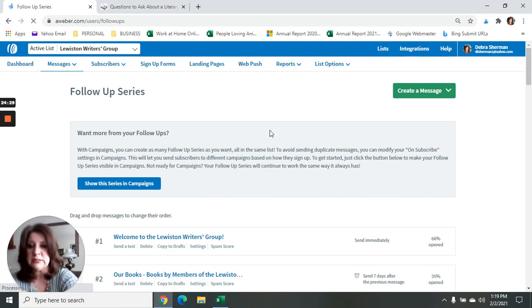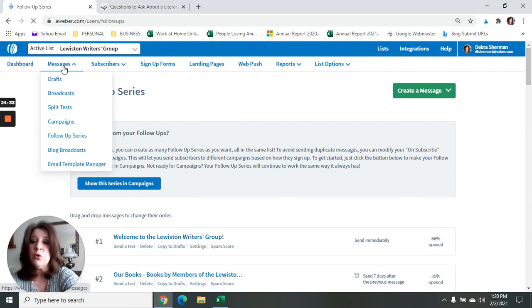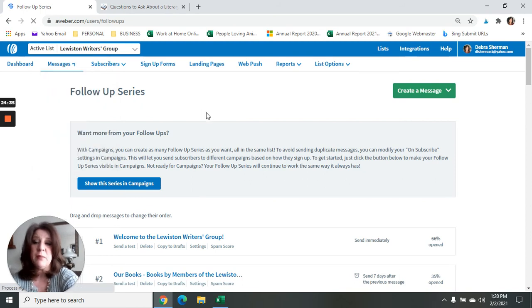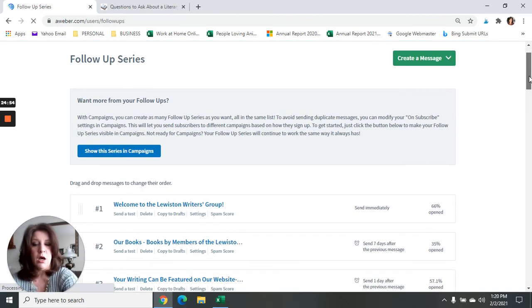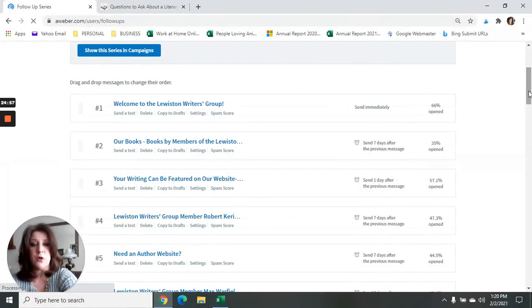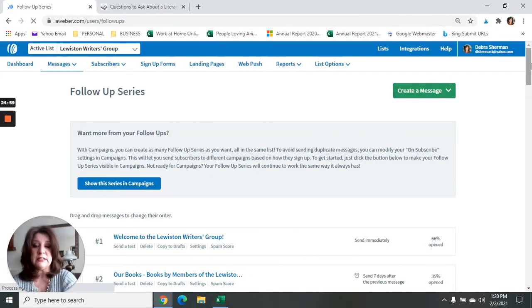While we're in AWeber, let's see if there's anything else. Like I said, you can go in here under messages, click on campaigns, and do mini funnels. If there's something specific you want to send somebody, you would use a campaign, and you would tag those people when they come in and they would get a specific thing. But the follow-up series is for anyone who subscribes to your email list. They get into this funnel, and about every week or so they get a nice email from you with all this relevant content that's going to help them.